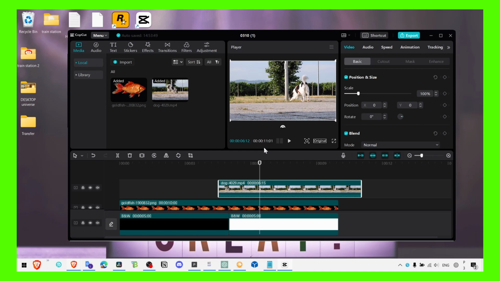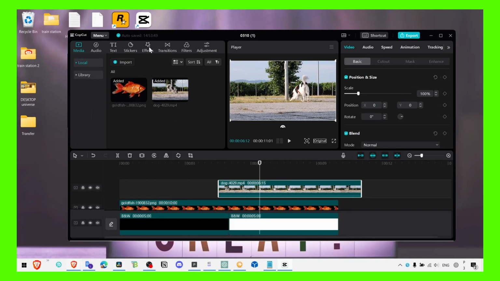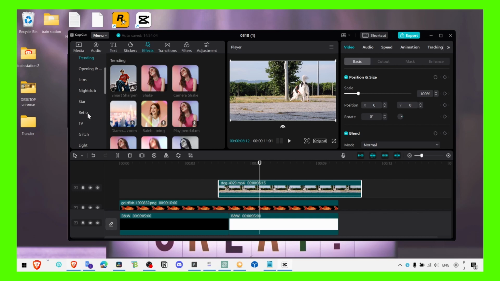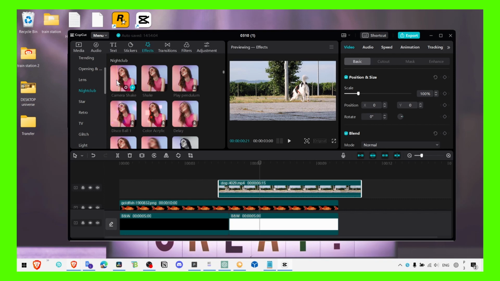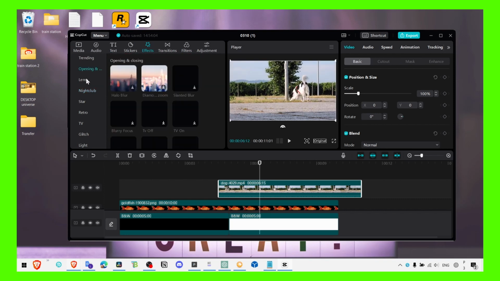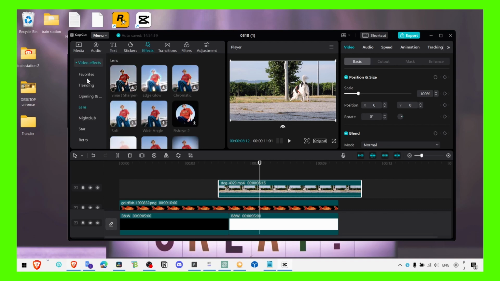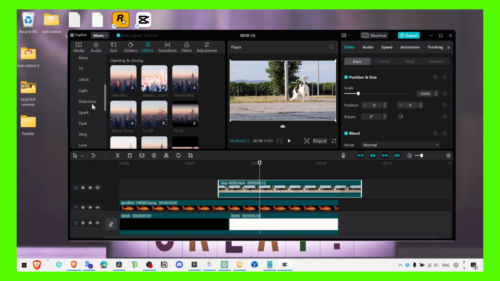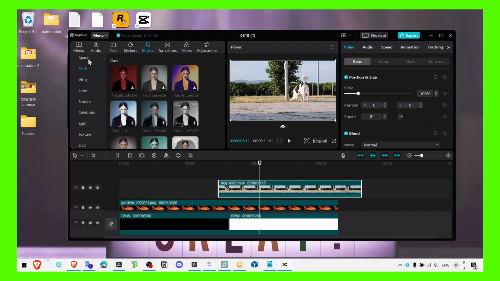To add a motion blur effect, what you have to do is to go to the effects panel or the effect page here, click on it, and then here we have lens, trending, star. We have a bunch of different effects that you can try. They're pretty cool. But what we want is the motion effect. So to get that effect, what you have to do is pretty simple. You have to click on these tabs that we have here. They're like multiple tabs with effects, but the one that we want is motion effect.